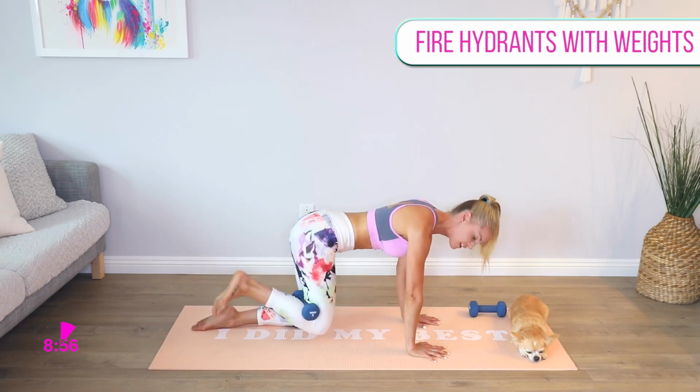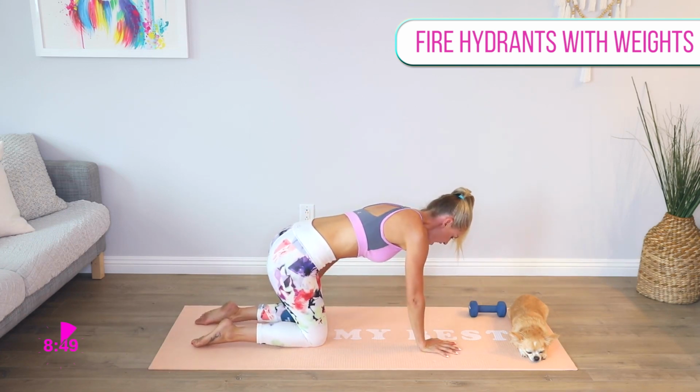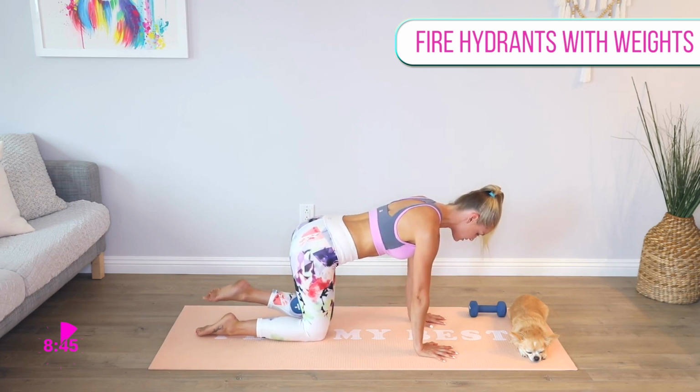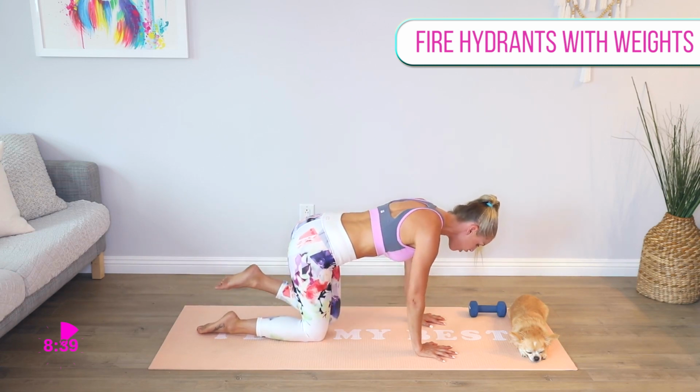Okay, 3, 2, and 1. You're also gonna feel it in those glutes as well. So put that weight over to the other side, and up we go. Hands directly underneath your shoulders. Get your hips nice and still, and then bring that knee out to the side. Give yourself a smile. Tell yourself you're gonna get through this whole workout.